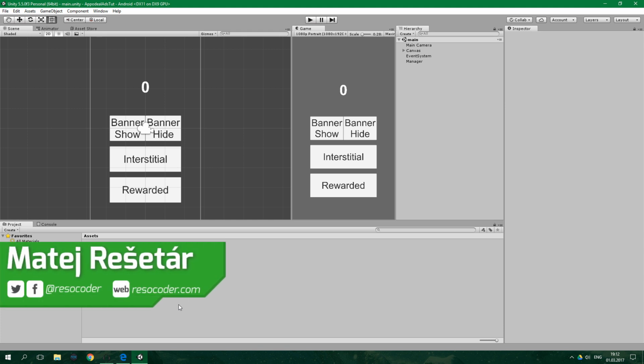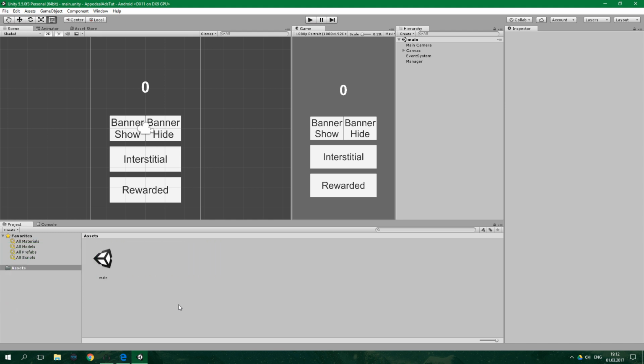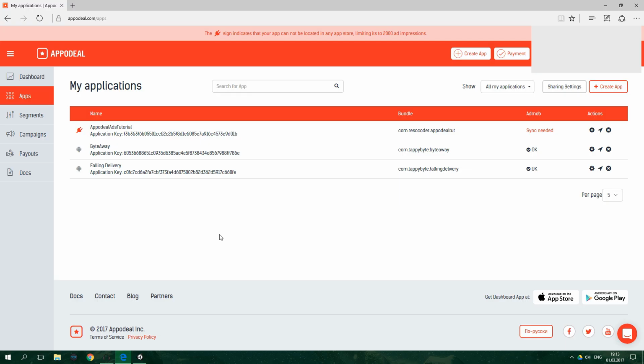In this tutorial, you're going to learn the easiest way to integrate ads into your Unity game. There are two amazing things about Appodeal ads in Unity. There is a good plugin that you can use, and when you integrate Appodeal, you don't have to install anything else regarding ads, because whether you want banner, interstitial, or video ads, obviously including rewarded video ads, Appodeal does it all.